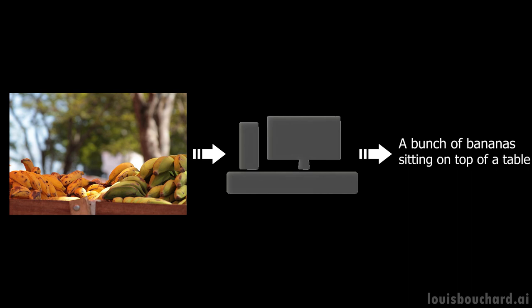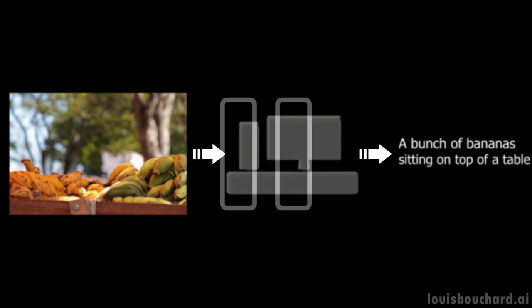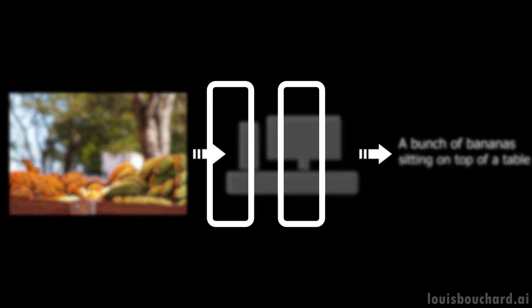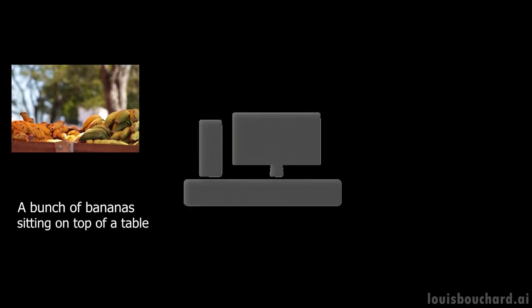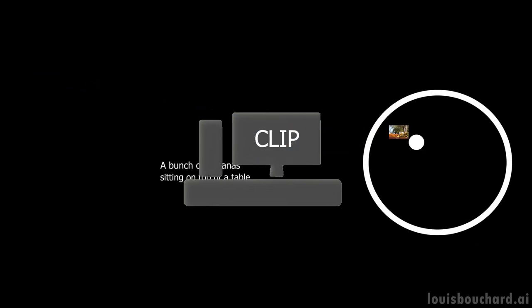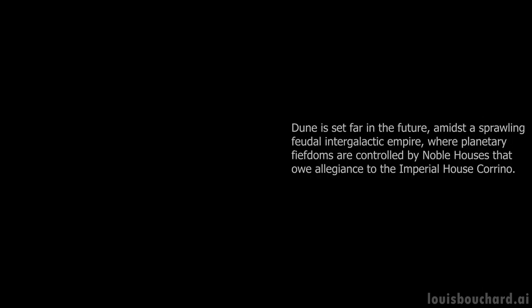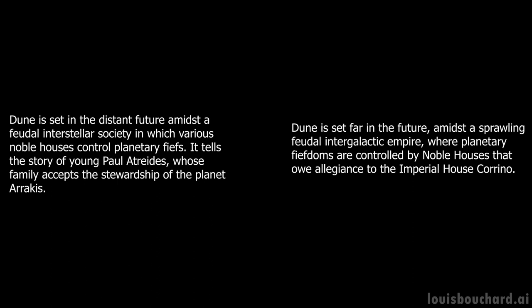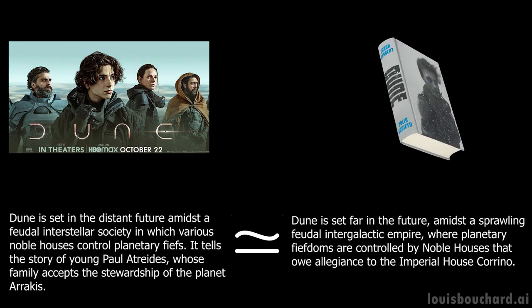In this case, the researchers used CLIP to achieve this task. If you are not familiar with how CLIP works or why it's so amazing, I'd strongly invite you to watch one of the many videos I made covering it. In short, CLIP links images to text by encoding both types of data into one similar representation where they can be compared. This is just like comparing movies with books using a short summary of the piece. Given only such a summary, you can tell what it's about and compare both, but you have no idea whether it's a movie or a book.